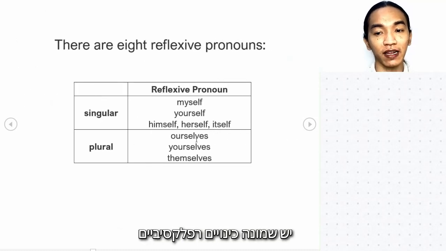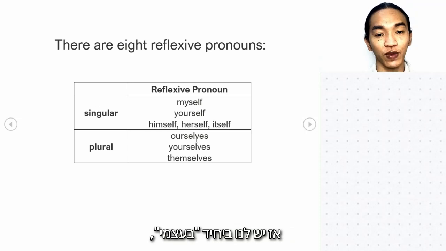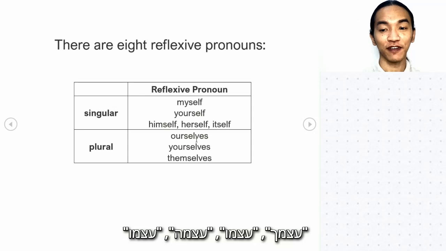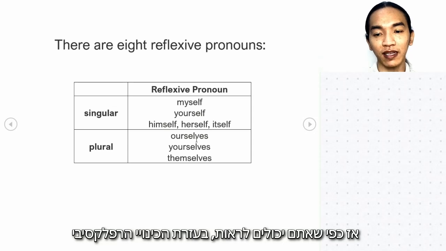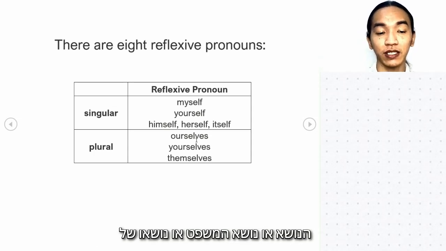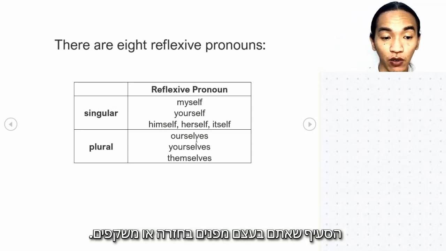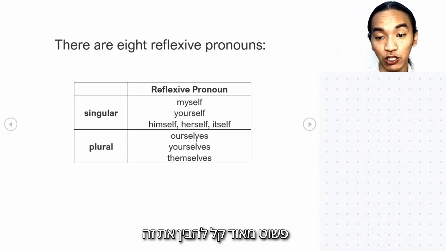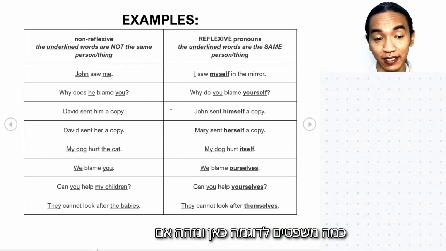Okay, there are eight reflexive pronouns in our English language. So we have the singular: myself, yourself, himself, herself, itself, and the plural: ourselves, yourselves, and themselves. Okay, so as you can see with the kind of reflexive pronouns here, you will be able to identify what kind of subject of the sentence or subject of the clause you are actually referring back to or reflecting. It's just very easy to understand, like any other pronouns that we have.